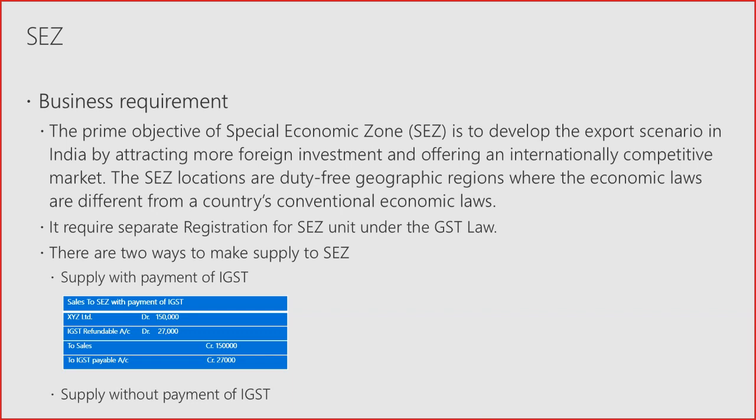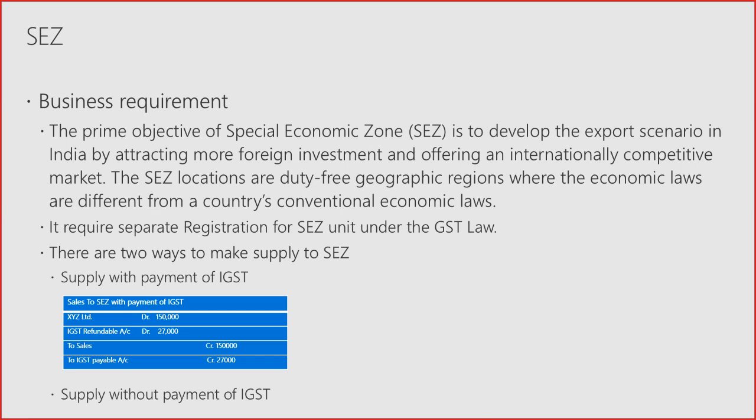From a tax perspective, there are two things we need to consider. The first one is that it requires separate registration for an SEZ unit under GST law. So that means if, for a certain state, you have business inside the SEZ and outside the SEZ within the same state, you are still required to register twice: one in the area outside of the SEZ, and another within the SEZ.